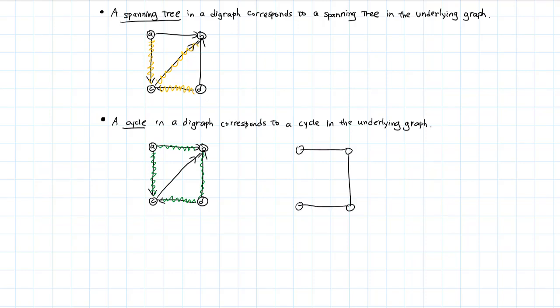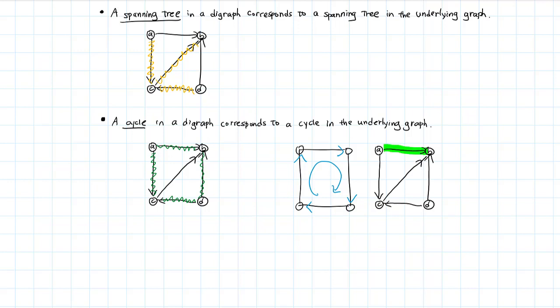Suppose we take a cycle in an undirected graph. We can imagine traveling on it in two different directions. If we fix one direction, then this cycle turns into a directed cycle. Then, if we compare this directed cycle with the original cycle in the digraph, we can then call those arcs that match the direction the forward arcs, and those arcs that run in the opposite direction the backward arcs.